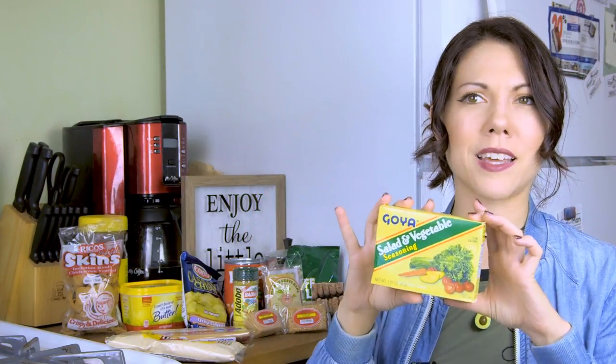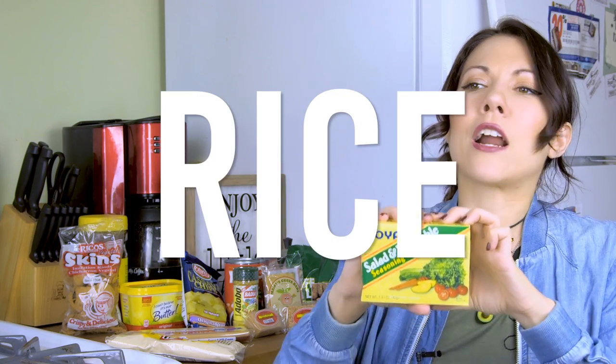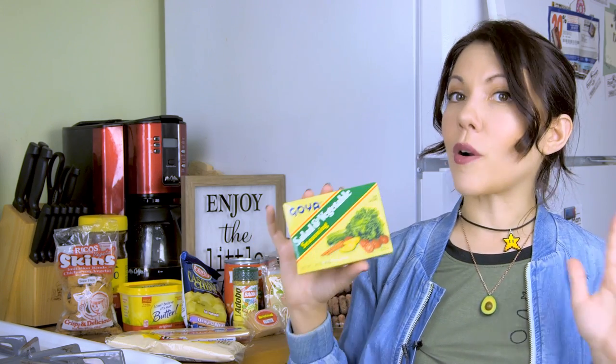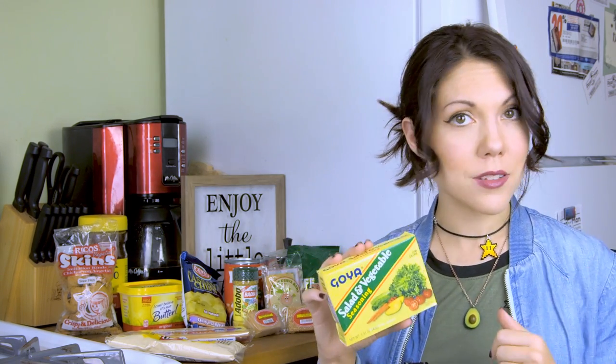Goya. Salad and vegetable seasoning. This is something that I never really saw in my household because it was more about el arroz y los frijoles y la carne. Sprinkle over any salad for an extra enjoyable meal. Add oil and vinegar to taste or your favorite dressing. I didn't know you could guanichify your salads.